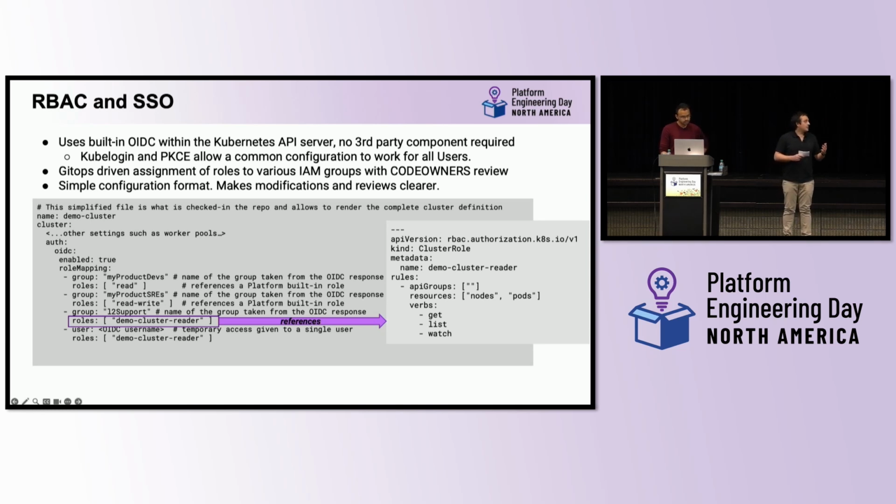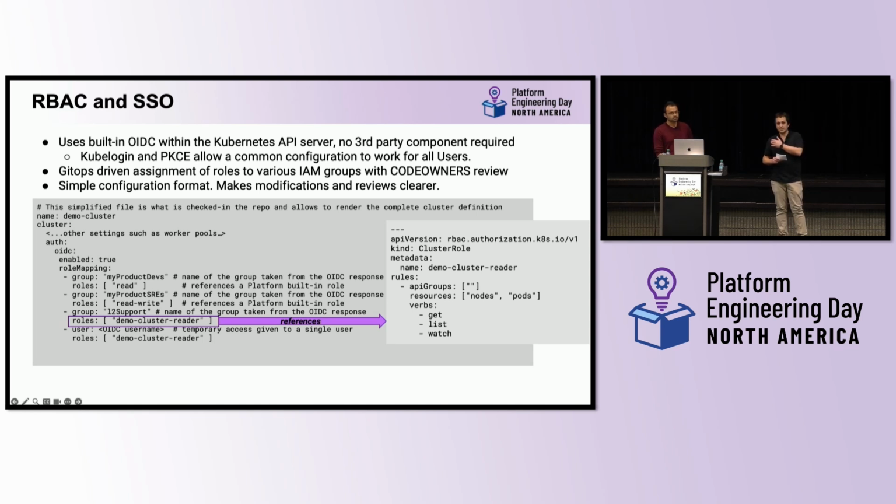To be able to power all of that, we use the built-in OIDC capabilities from the Kubernetes API. And then we combine this with kube login to handle the OIDC callbacks that are happening on the localhost, so the computers of the administrators. And then we combine this with OIDC PKCE for the authorization flow. That's basically a way to use only public keys to do the authorization for OIDC. So by combining all of this, we're able to have absolutely no secret in any of the configuration for the single sign-on. That means neither the servers nor the clients have any secret information.